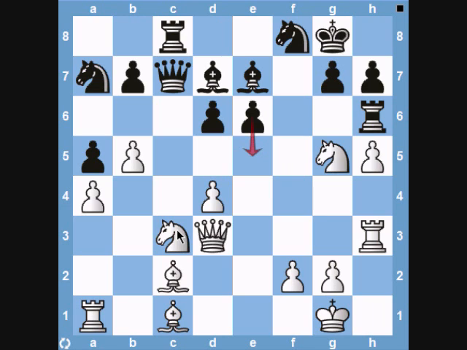However, there's one very major problem with e5. It opens up this diagonal to the king with devastating effect, and after my opponent's next move he is lost. So e5.